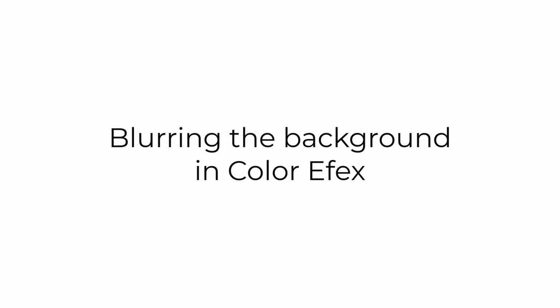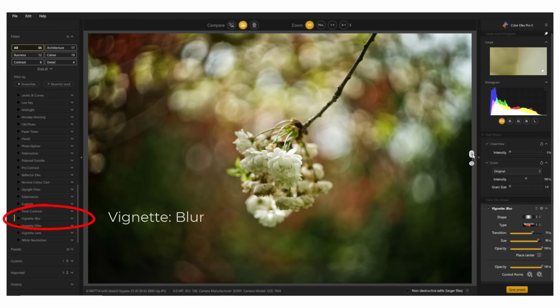While we're talking about vignetting, there's a vignette blur filter that's a very simple and effective way of smoothing out bokeh rather than accentuating it. Something you might want to do when the background of the original shot is too busy and too cluttered with objects that distract from the subject in focus. Take, for example, this flower shot I've been using in the video.